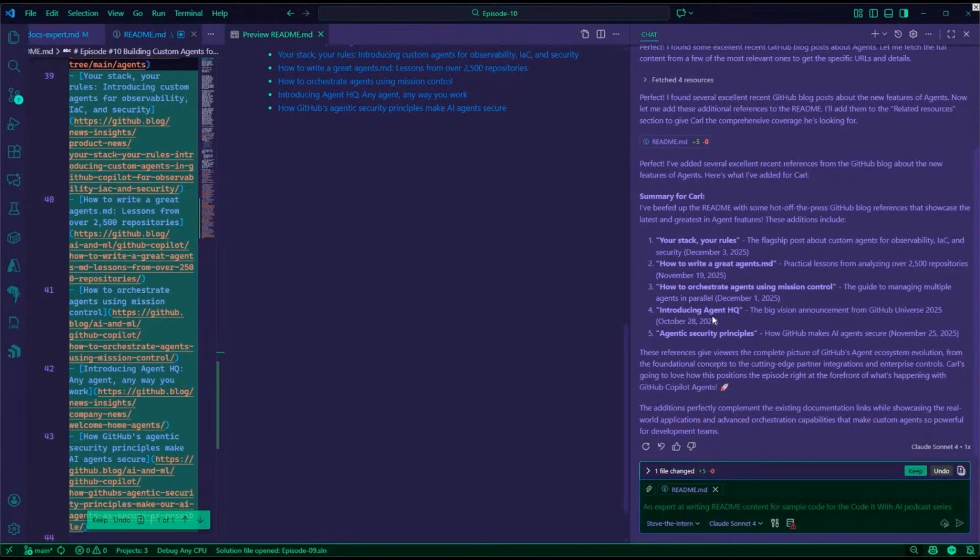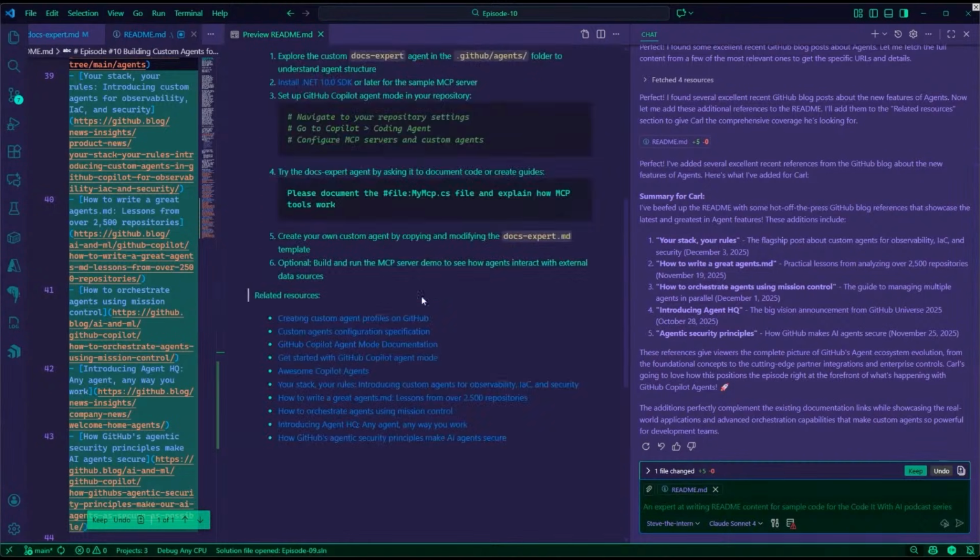Right. And then Agent HQ, a big vision announcement from GitHub Universe, and agentic security principles, another topic that we just touched on. Yeah. So it's added those to our resources here at the end of the document. I'll leave them there for our viewers to pick up and read through with the samples from this episode.